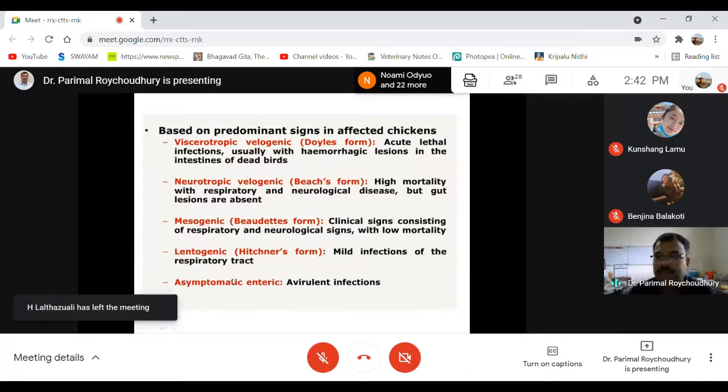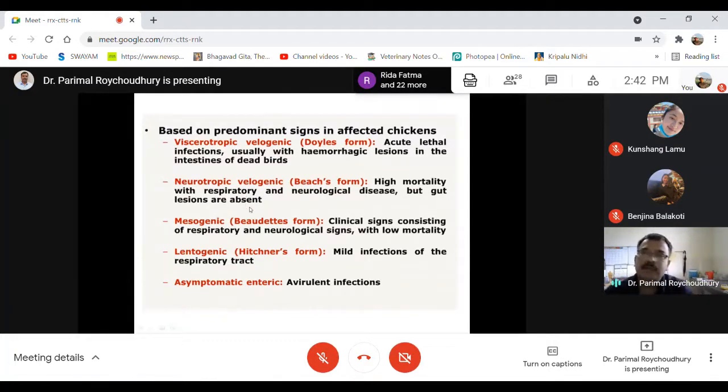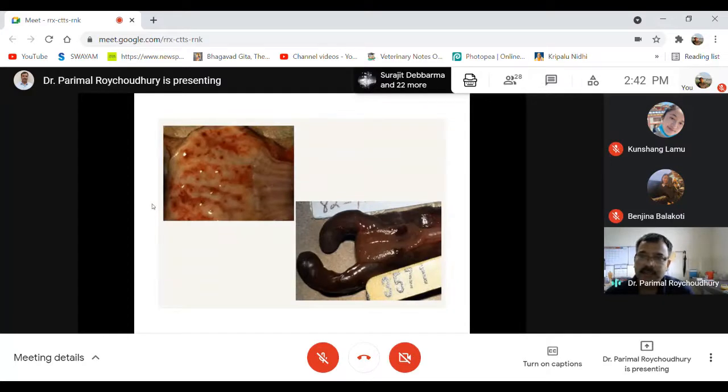So the different kinds of the virus, avian paramyxovirus 1 or avian Paramyxoviridae 1, the same virus. These different pathotypes were seen, where the viscerotropic velogenic and neurotropic velogenic are highly virulent and are associated with mortality which may reach up to 100%. So the entire flock may die because of these infections. Okay, so basically it is a subepithelial infection, not exactly the mucosal epithelium but the subepithelium, the lymphoid organs, where the virus grows and multiplies, and the inflammatory changes occur.